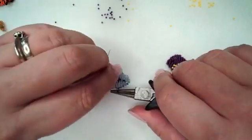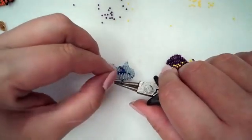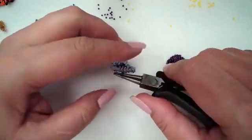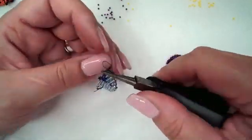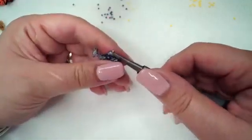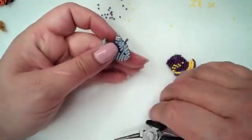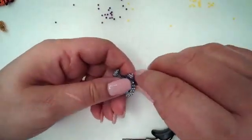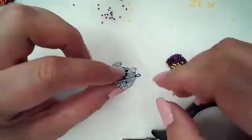So I got 3 little loops. Probably should have left this wire a little bit longer because I only had about 2-3 inches here. Maybe if I had another couple of inches it would be easier, but never mind, it will be good. Right, so we got 3 loops going around just like that. Now after you have, or you could have 4 or 5, how thick you want to make this little ring on the top of your fish.